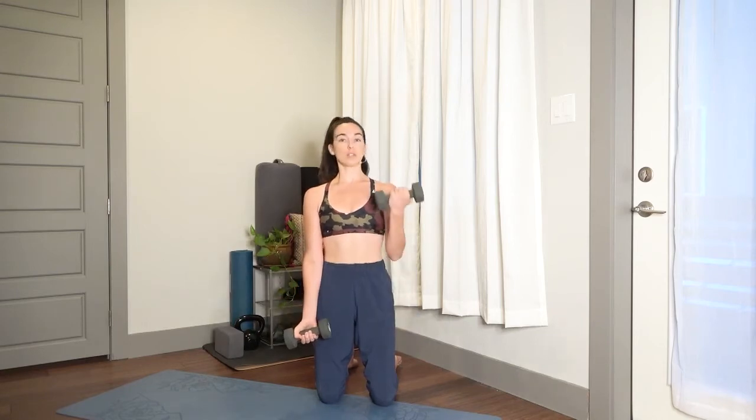Let's go — we'll alternate for the first 30 seconds with full range of motion, and then we'll kick up the intensity working both arms at a time. When we're doing curls, especially since we know we have a lot more work coming, avoid going too fast or swinging. Let's kick it up a notch with both arms — curling up and down at the same time. Slow it down so you're resisting gravity, getting that eccentric contraction of the muscle. Don't let your shoulders become earrings.